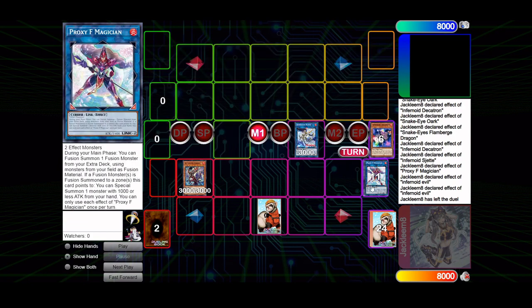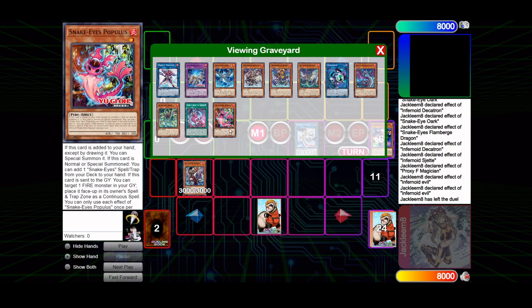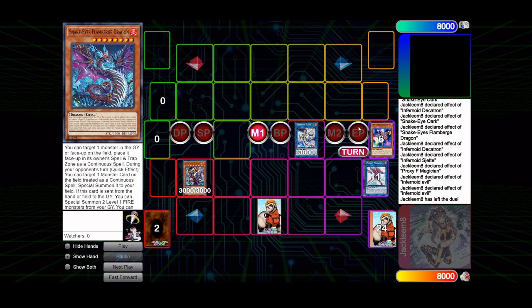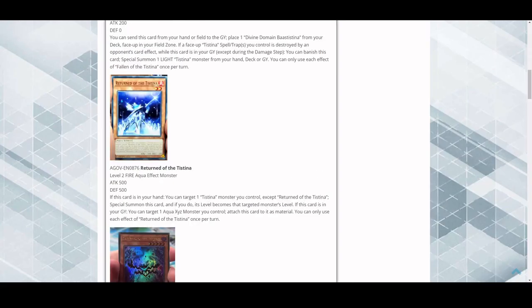I mean, I don't want Inferno to be meta, but it looks pretty good. Yeah, this card's insane. It's absolutely ridiculous. It makes Snake Eyes probably super playable, especially in this sort of form. Yeah, this little Snake Eye Inferno thing could be very playable, very good. I hope so anyway. But yeah, that is actually all we have to talk about today.